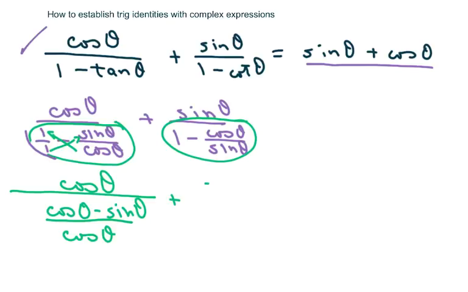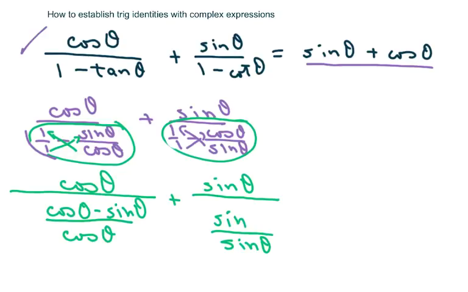Now, we can do the same thing with the second part. My common denominator is sine. Again, I'll write this in fraction form, so this will be 1 over 1. So basically, you're just crossing here, and you're going to get sine theta minus cosine of theta.